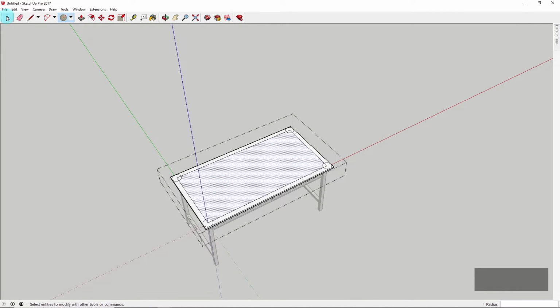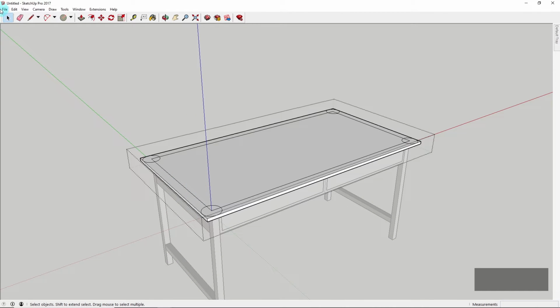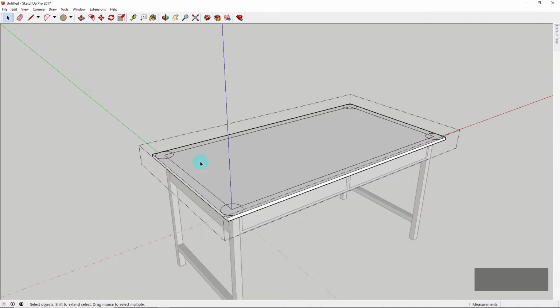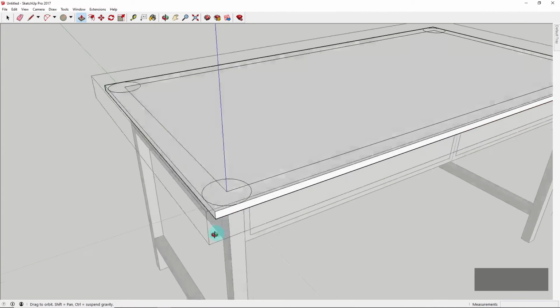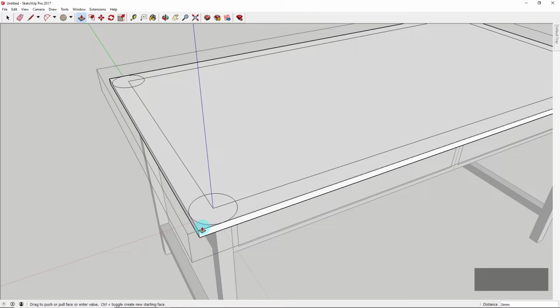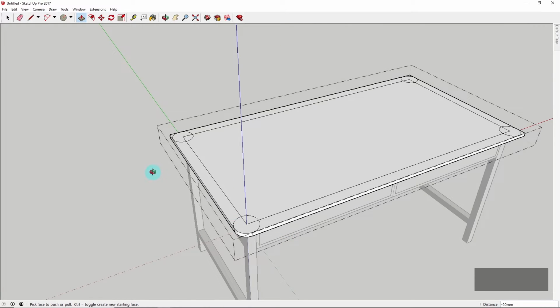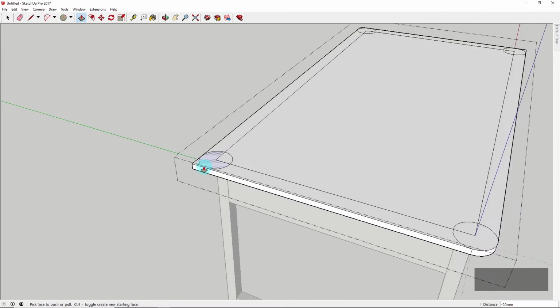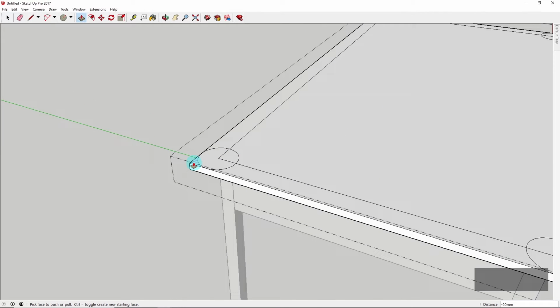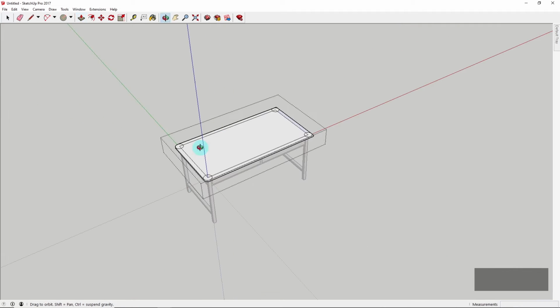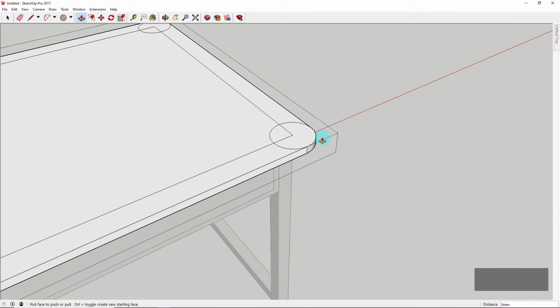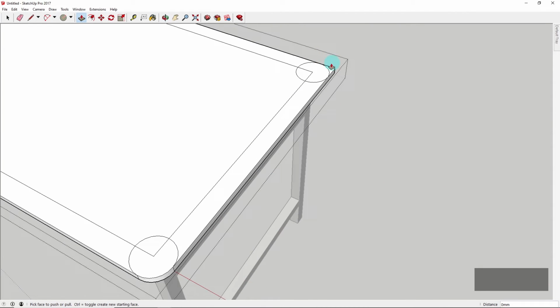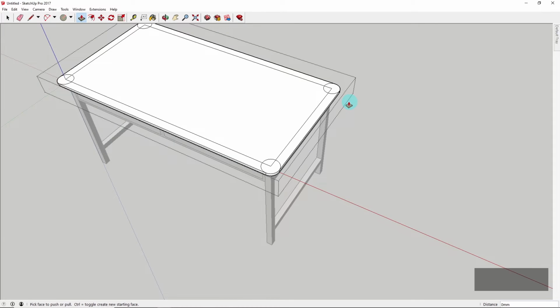Now I'm going to make sure no face is selected, so I just came out of the group by clicking out and then coming back in. And I'm going to grab the push pull tool. What we're going to do is just take off these corners. So we're going to click there and click down. And again, because we just completed that process, we can replicate that just by double clicking on the face we want to do it to. Double click there, and double click there. Great.